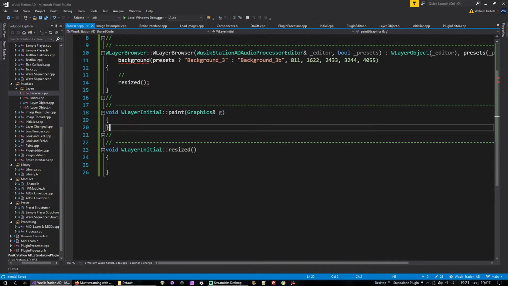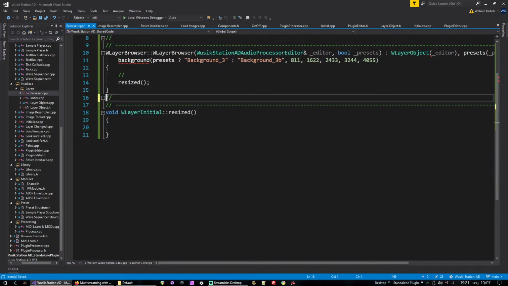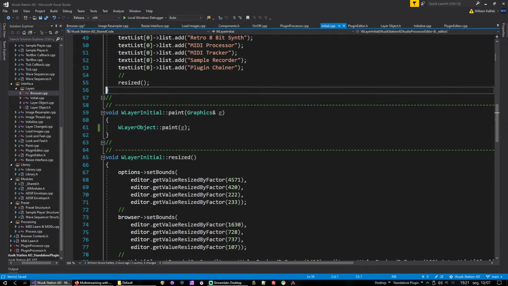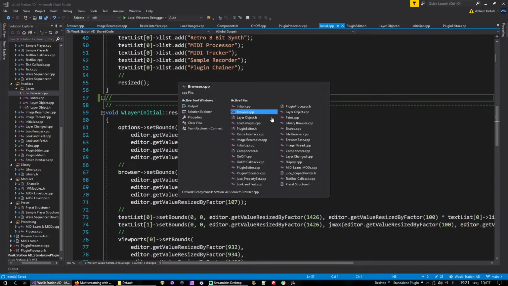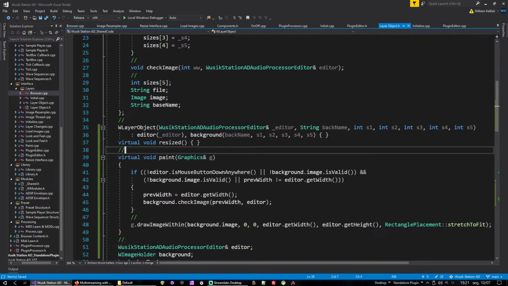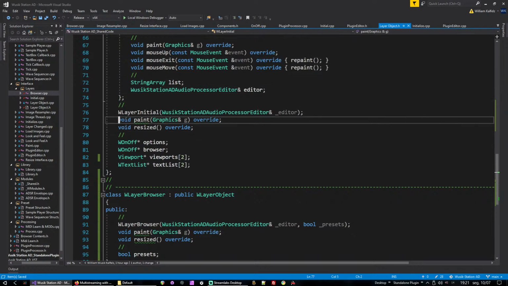Let me put this in here. And, well, since I'm not using this anymore in here, I don't have to override it, right? Will it allow me to not overwrite? I want to check that.